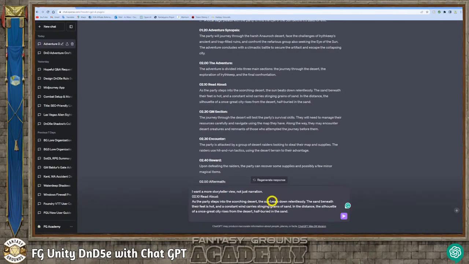So I'm giving it the point or the thing that I want it to do. And I'm going to separate it out so it knows that this is my request, and then this is the example of what I want to change. So this is the quotes. I don't like that, because that's what a lot of content will do, is it just gives you that and then you have to come up with everything else. I actually want something I can read aloud as a storyteller or as an NPC or whoever it is that you're engaging with. So in this case, it's just kind of a narration and I don't want it that way.